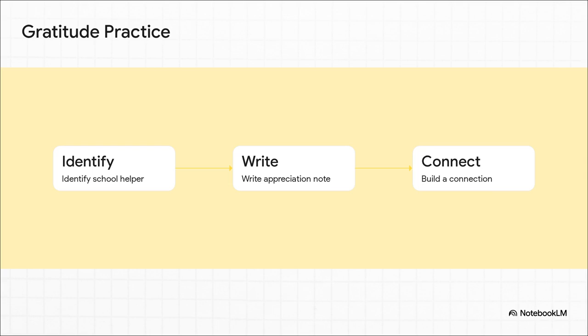Let's look a little closer at the psychology going on in step 3 here. When a child hands that physical note over to a helper, it creates a reciprocal social loop. The helper feels valued, so they naturally respond with warmth, and that in turn reinforces the child's feeling of safety and belonging. It creates this amazing positive feedback loop of social integration. The curriculum really contrasts the incredibly simple, childlike act of writing a thank you note with the profound, real-world result of building lasting, highly functional social capital.